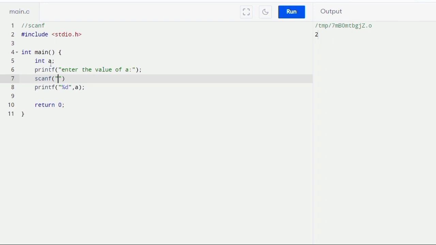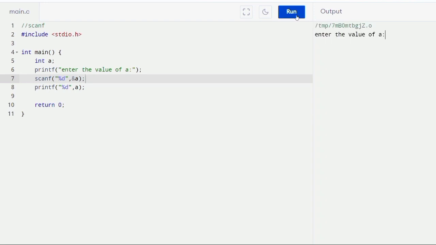Then, what is the data type of this variable? This is the int data type. So you need to use here %d, which is the format specifier. When you declare int a and a semicolon, this will generate a space in memory. If you want to push the data into that memory space, then you need to use this ampersand, and at last you need to give the variable name. So this ampersand will push the data into the space created in memory.